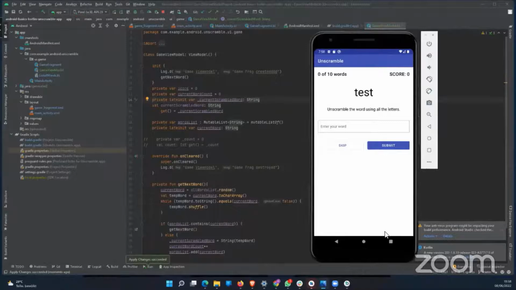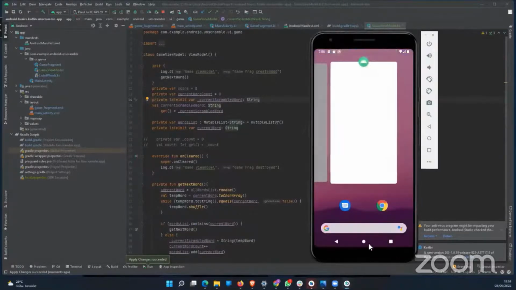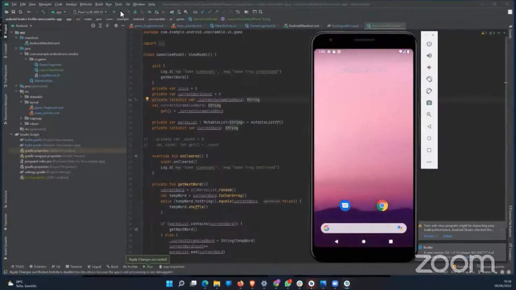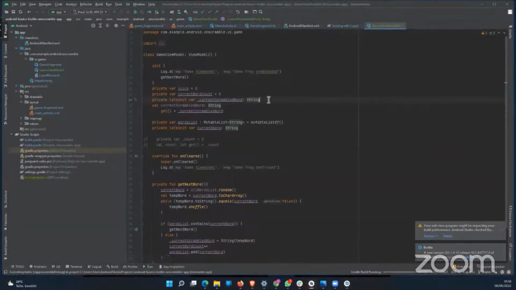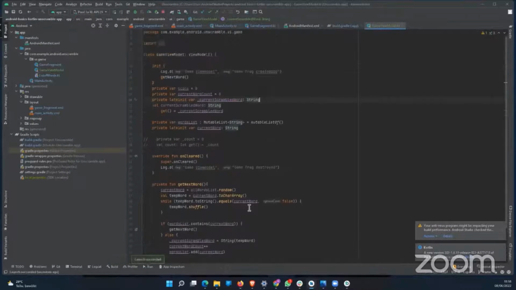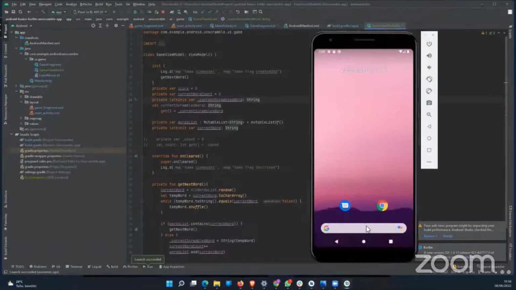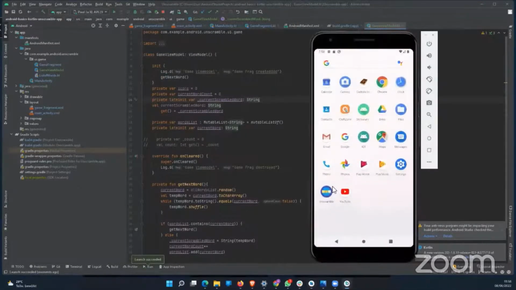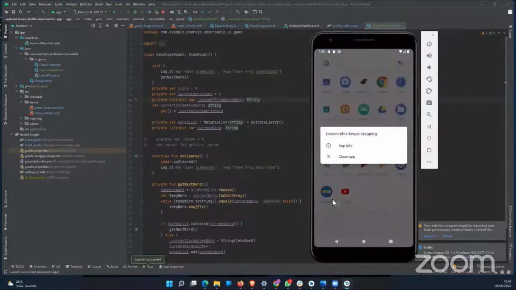Let me run this again. So we have this, get next word. Okay, so let me show you what happens. You see the app is crashing.